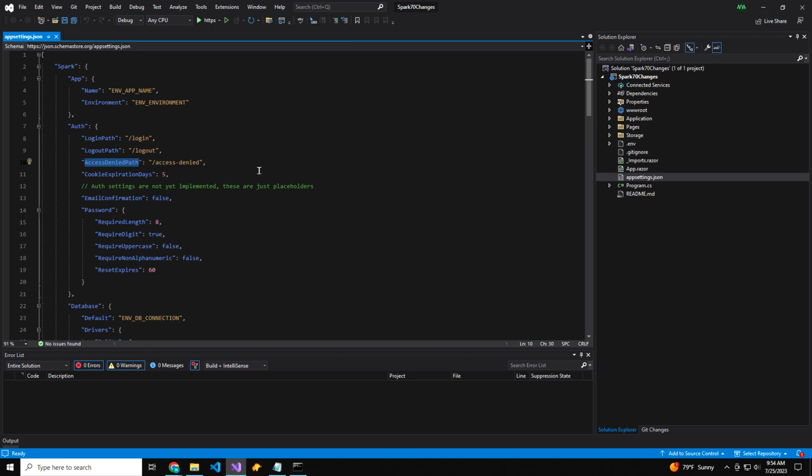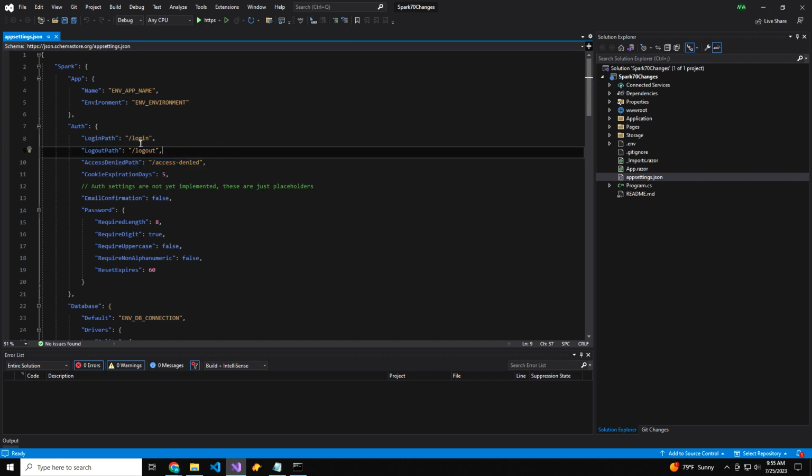But if you're using the MVC or Razor templates in your project, and you're logged in and then try to access, let's say, a page that requires admin roles and your user account does not have the admin role, you'll get redirected to this access denied page. And yeah, all three of these routes come out of the box with Spark, so you don't have to create them.